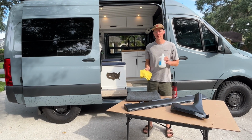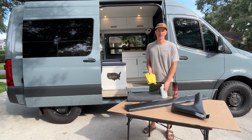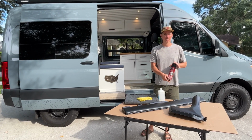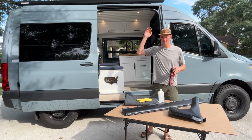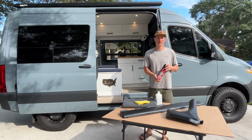To prep your surface, you'll need some rubbing alcohol and a clean rag. Just wipe down the products before you use adhesive, just to remove any oils. We're using Super 77 from 3M. It's a spray adhesive. We've used this quite a bit in our van for our overhead shelf and other parts. But this stuff is made for plastics, it's made for upholstery.